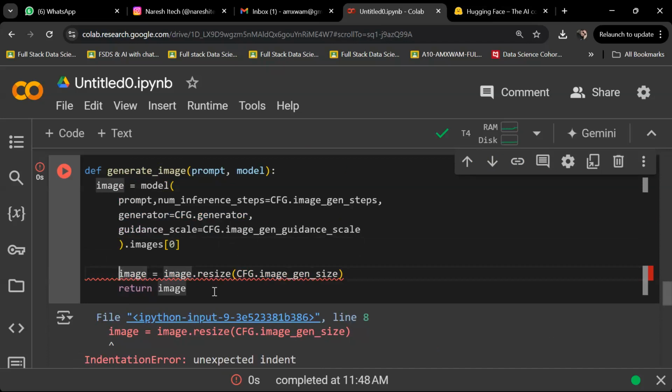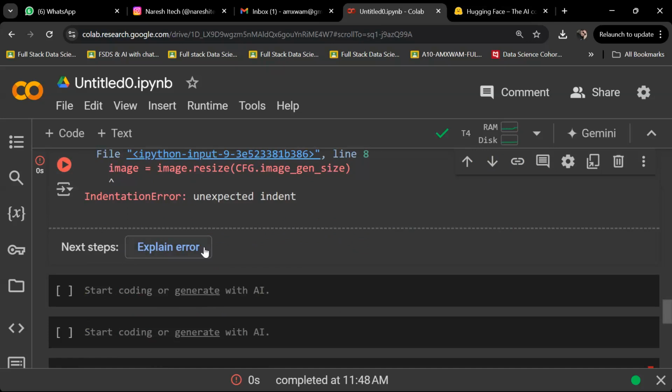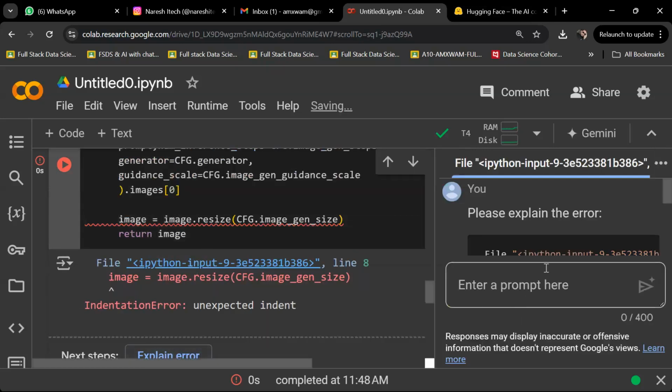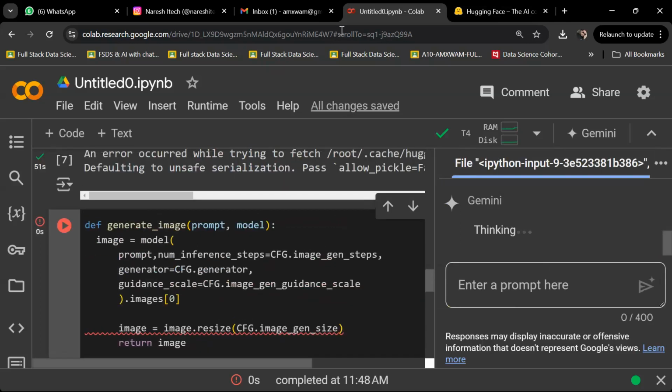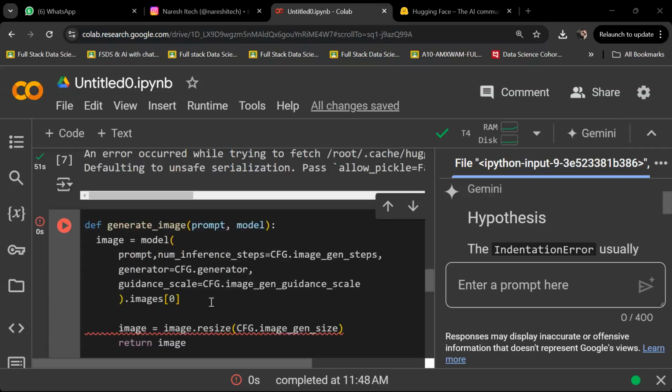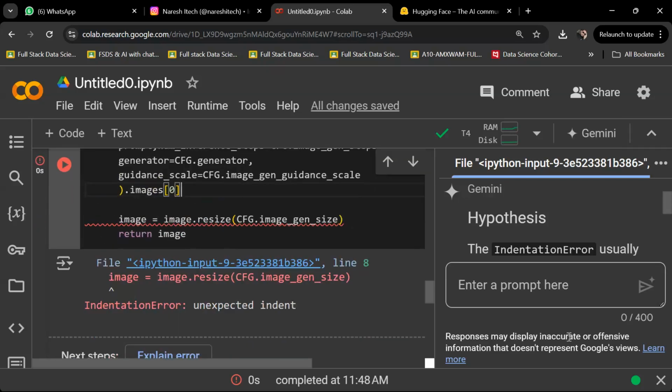Hmm. Returned image. Just let me check. Oh, okay. So guys, are you working after images zero? No, a comma is not required after images zero. It's not required, buddy.